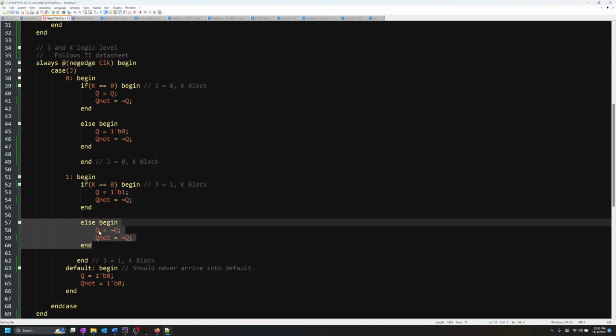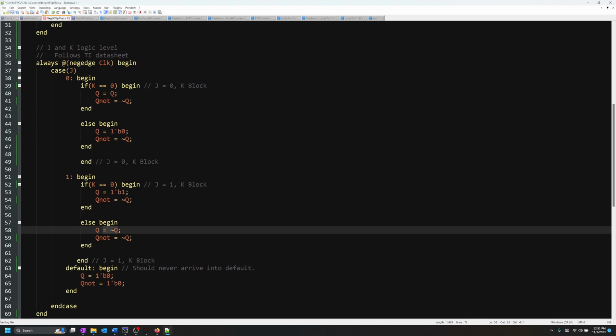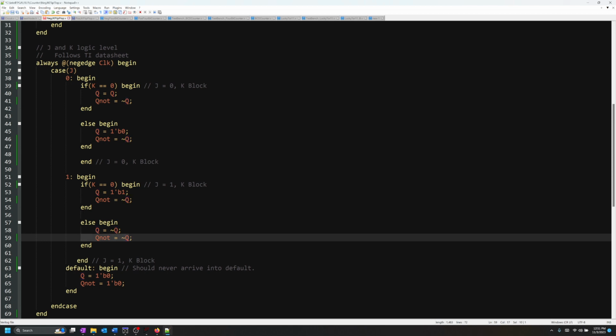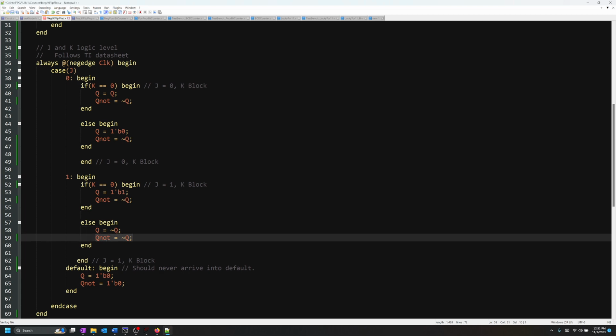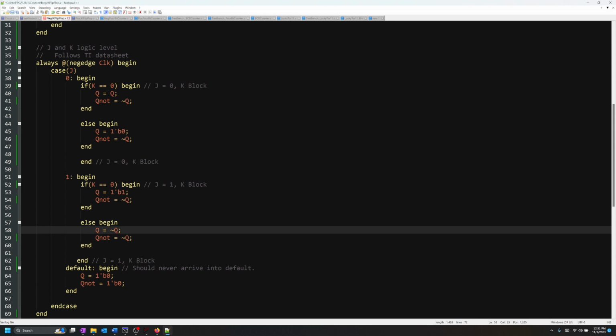And as you can see, we just set Q equals the complement of Q, and then Q naught equals the complement of Q again. Because coming through this, it is sequential. So this is going to happen, and then this is going to happen. You could probably just make this a Q naught and then have these as non-blocking assignments.